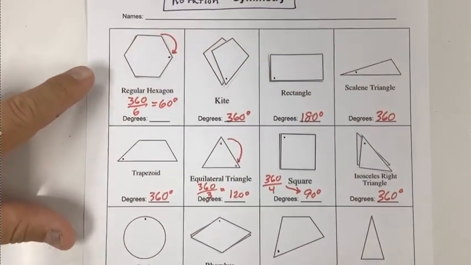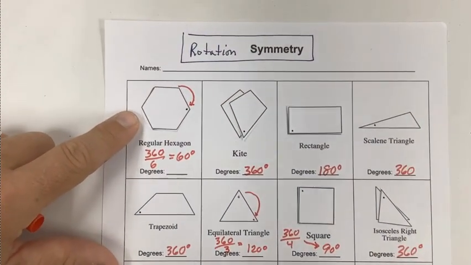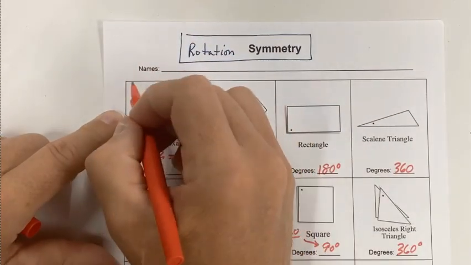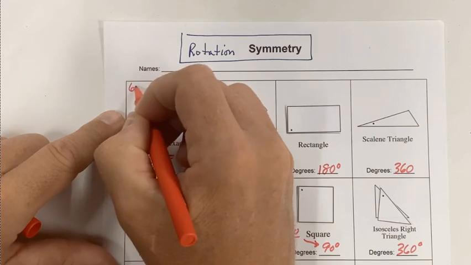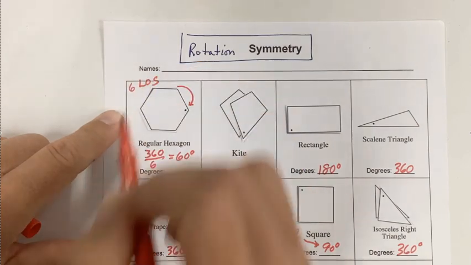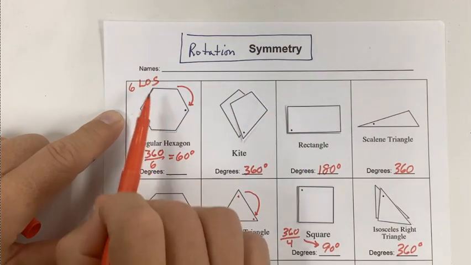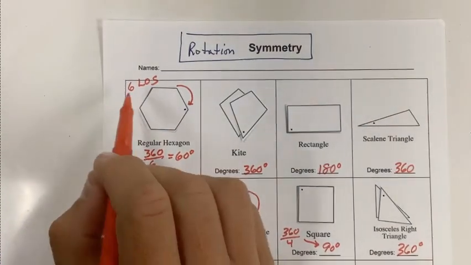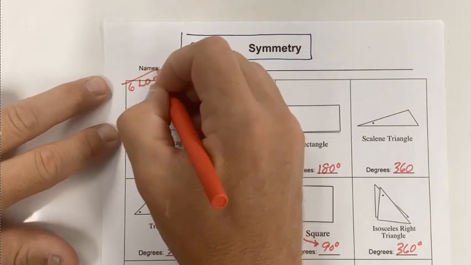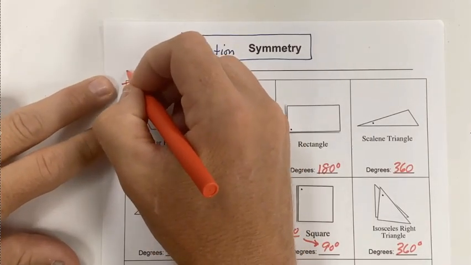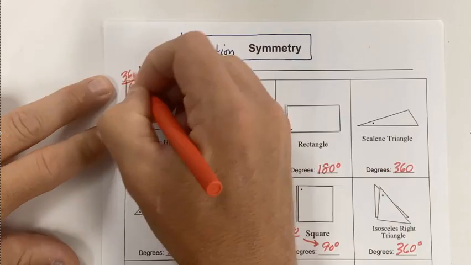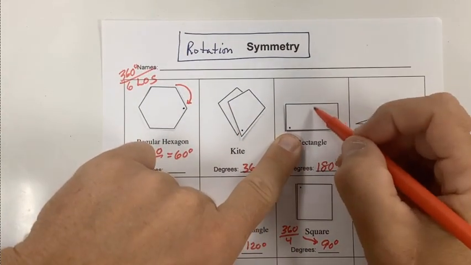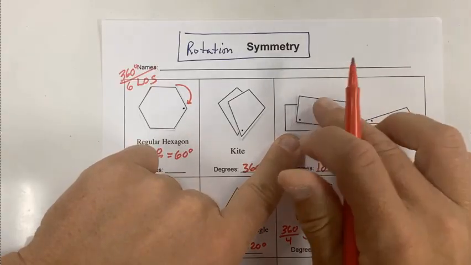And one thing to also note, this shape back here, as I mentioned earlier, has 6 lines of symmetry. When a regular shape has 6 lines of symmetry, I'll just say LOS, if you take 360 divided by 6, that's the answer you'll get for the rotation symmetry as well. So if you take 360 and divide by the lines of symmetry, you can see that it works. Watch. If I take a rectangle, it has a line of symmetry down the middle and a line of symmetry down here on that side as well.